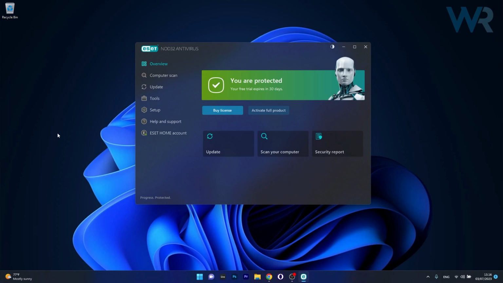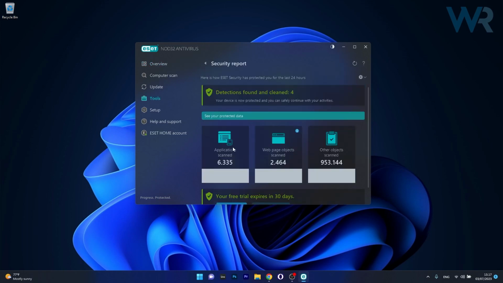And here we are, taking a look at the ESET Antivirus, or NOD32 as some veterans call it. Right off the bat, ESET greets you with a clean, minimalistic interface that's clutter-free, boasting a simple color palette and an easy-to-understand menu. The main dashboard displays your protection status, and you can easily scan, update, and get a security report of how your computer's doing when it comes to threats.